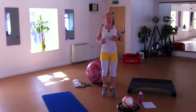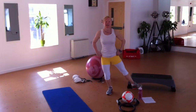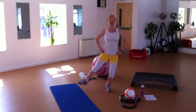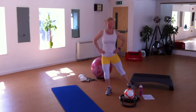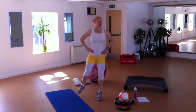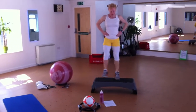So what we're going to do is start jogging on the spot — make sure your heels go down — and then you start to swing your legs from side to side. This is working your core. When you get confident, you start to take yourself over to your box and you do the same thing.